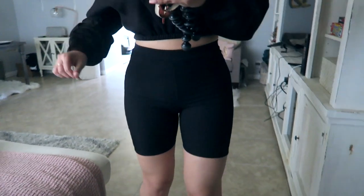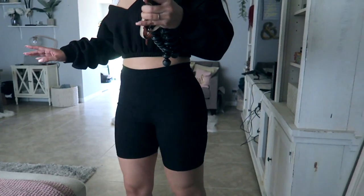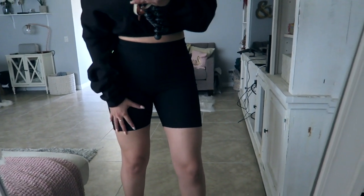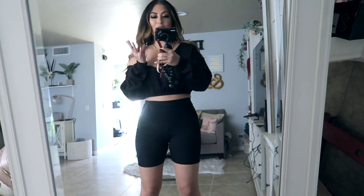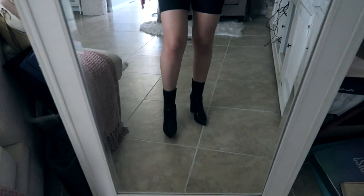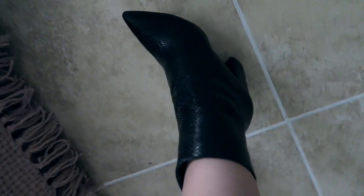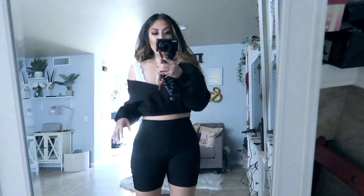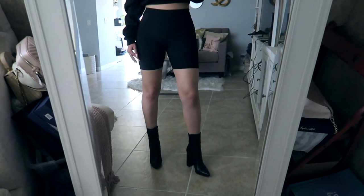These shorts are ribbed and pretty thin, but they're not see-through at all, especially in black. I wanted the shorter length ones because the longer ones kind of make me feel like I look thicker — I want it to still look flattering. The boots — I am obsessed. They have this reptile or snakeskin effect detail and they're a little bit higher, but actually really comfy. I wore them out for a date night with my husband and they didn't hurt my feet at all even after walking in them for a while.